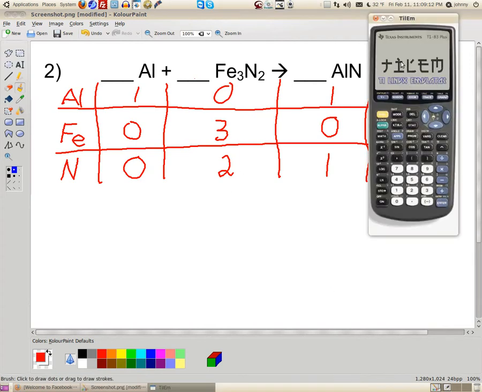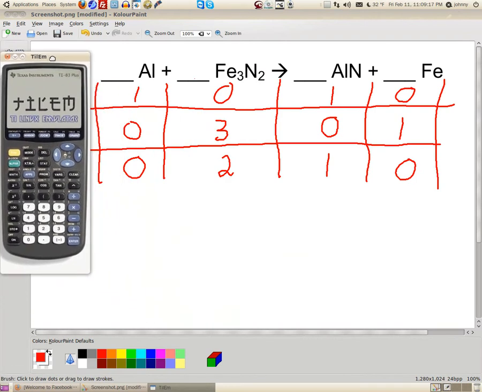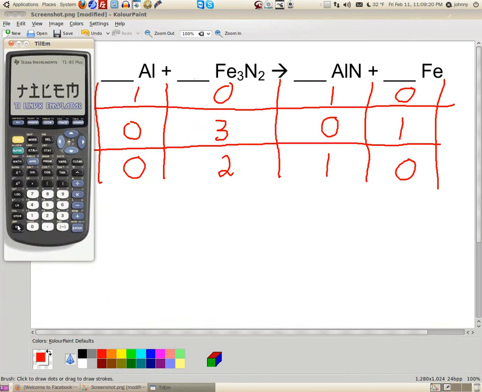Now, let's go ahead and get our calculator. This is TILM. It's a program that I use to run a virtual TI-83 calculator on Linux. It's also available for Windows. So if you need it, go ahead and go get it. Alright, matrix. So second matrix. I'm going to edit. And luckily I've done one of these before. And it's not too bad. Now remember, it's rows by columns. I have one, two, three rows. So I type in a three. Enter. And I have four columns. So I'll type in four. One, two, three, four. So four. Enter.